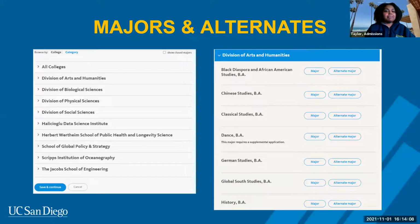So we're going to go to our next slide here, and this is just going to go over the major section. So it's time to select your major. And again, this is not the specific order that you must follow. On the UC application, the default view to select your major is going to be grouping the majors by colleges. Now, keep in mind here at UC San Diego, we don't group our majors by colleges. Our majors are housed by schools, and that's because our college system is a little bit different than most traditional universities. And I'll be touching on that in just a little bit. But again, the default category to view the majors is going to be by college.